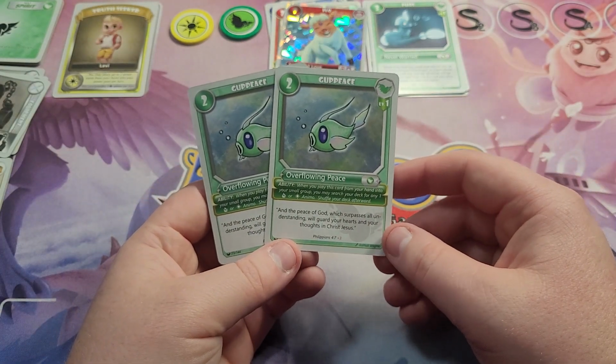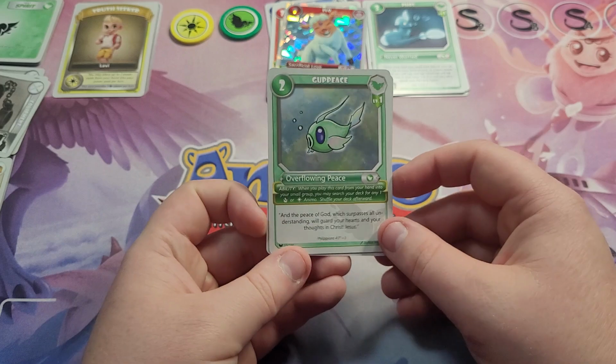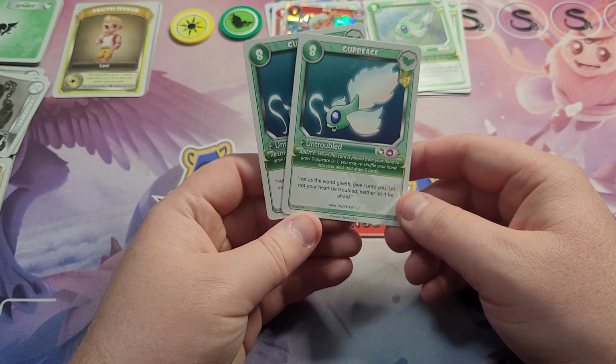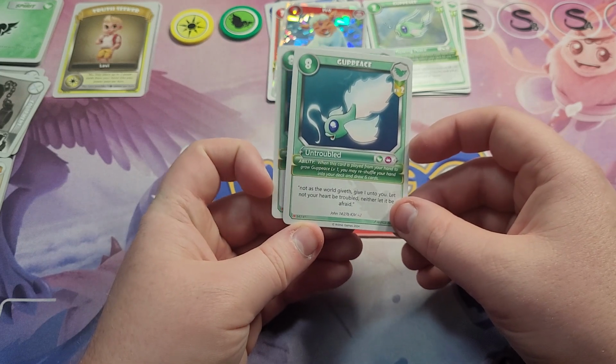Ability. When you play this card from your hand into your small group, you may search your deck for 1 Faith or Hope Animo and shuffle your deck afterwards. Next up is Gut Piece level 2. It says, when this card is played from your hand to your small group to grow Gut Piece level 1, you may reshuffle your hand into your deck and draw 6 cards.